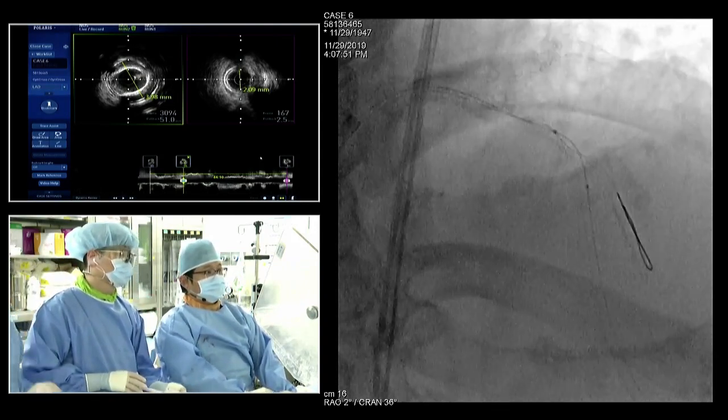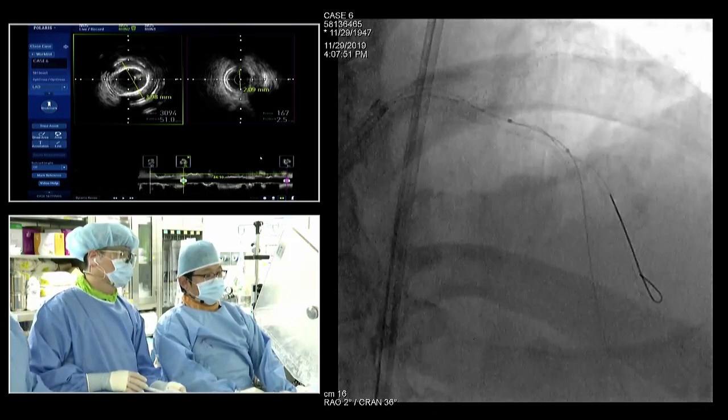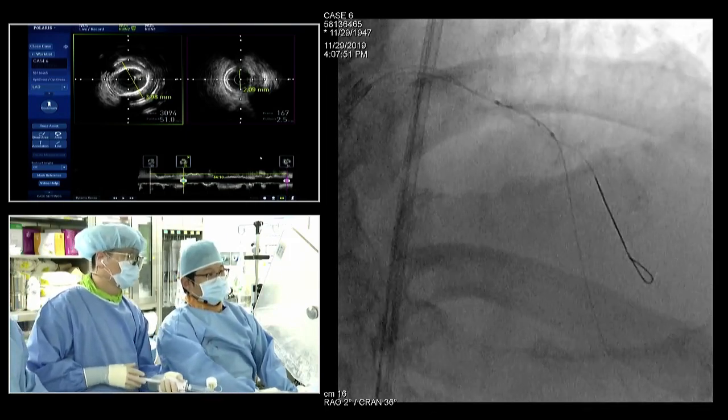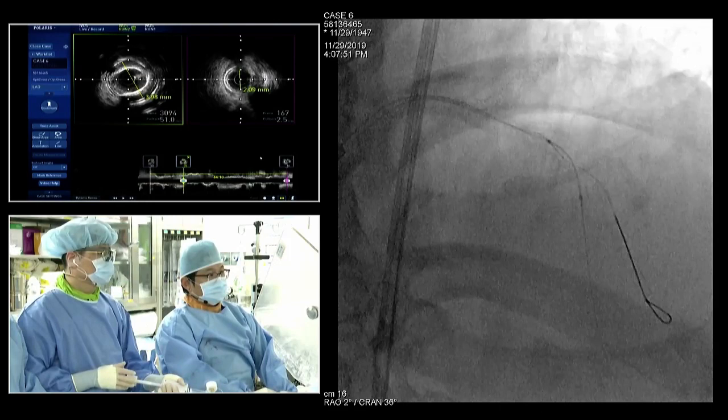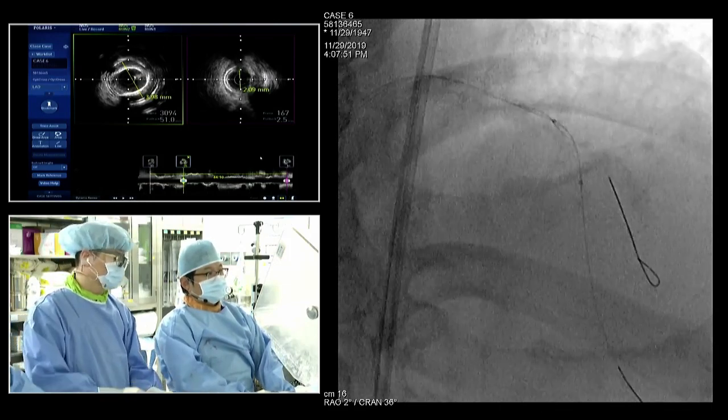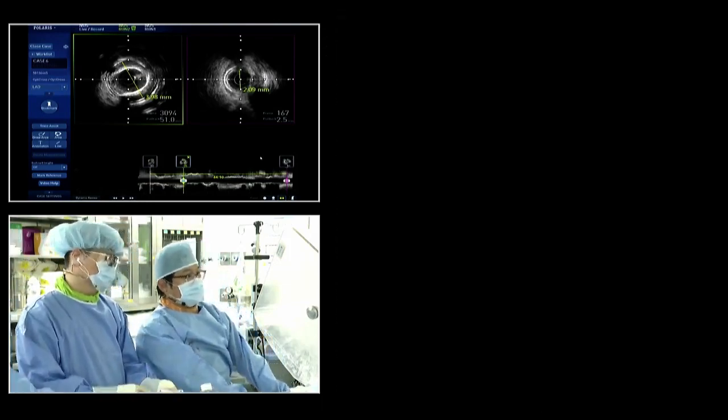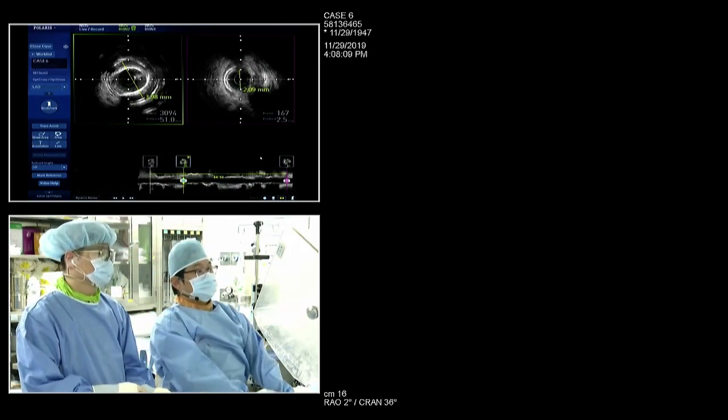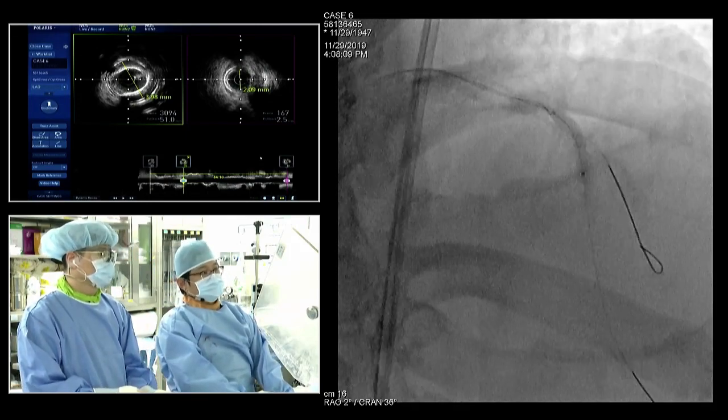Okay. Balloon is just smoothly moved to the distal. So I like a further inflation. Good sign of crisscross: when you push the balloon, you see the wire in the side branch going back. Yes, so it's a sign of crisscross.